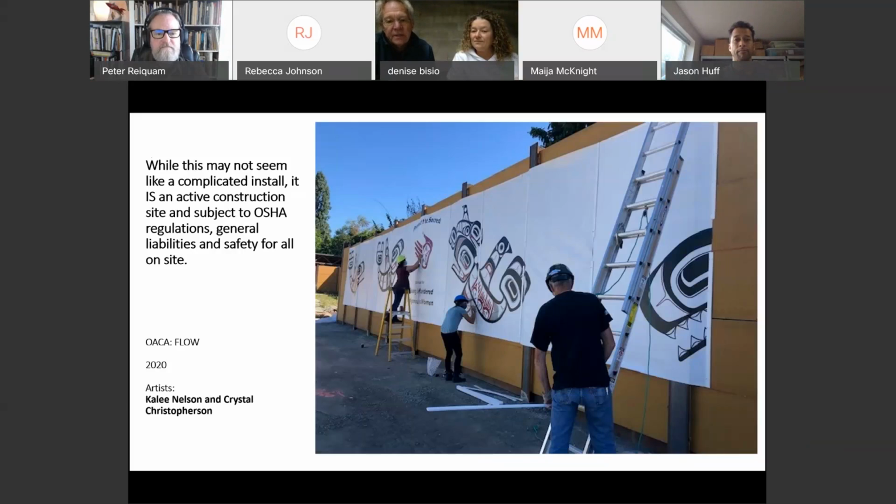So as simple as that job was, and you folks are going to be in the public eye because you're working to produce public art, you do have to be cognizant that there are other people watching with official agendas. So you do need to look at what your parameters are on those install sites for sure.